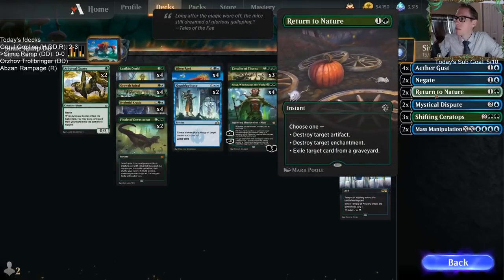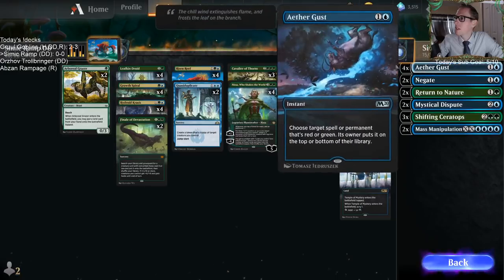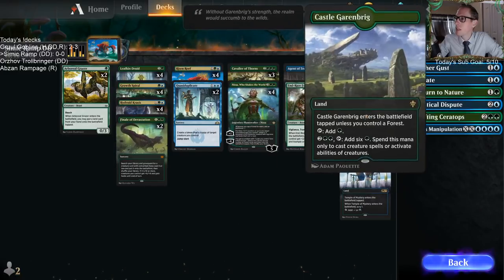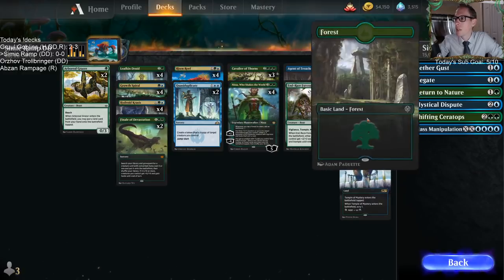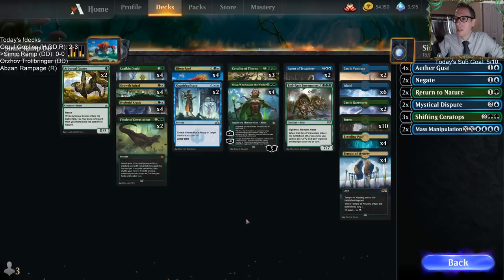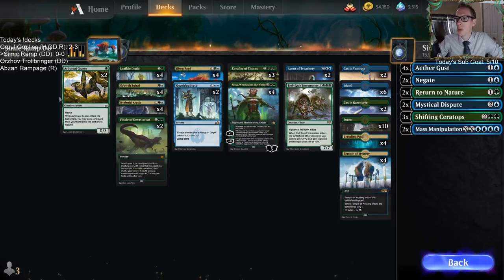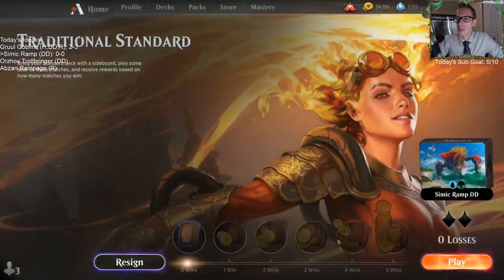We have Return to Nature and Mystical Dispute as our Throne of Eldraine main contributors. But I guess really it's the castles that are the main contributors from Throne of Eldraine, especially Castle Vantress. So late game, whenever we do ramp a whole lot, we don't just flood out. We can find more gas with the Castle Vantress. But yeah, let's give this a try.